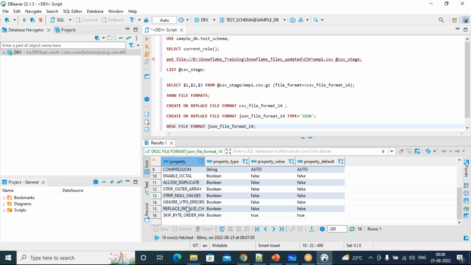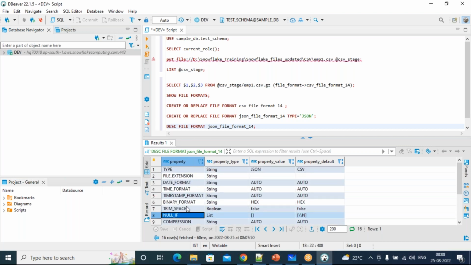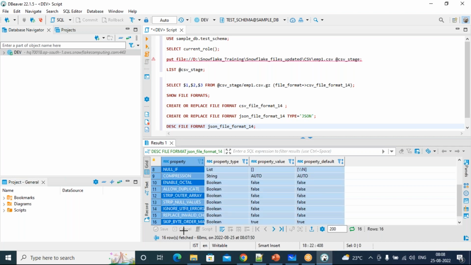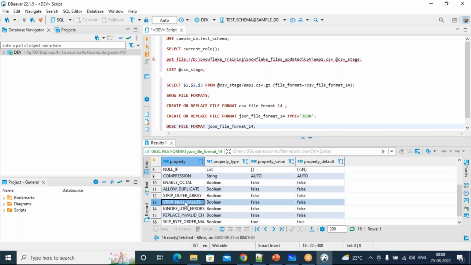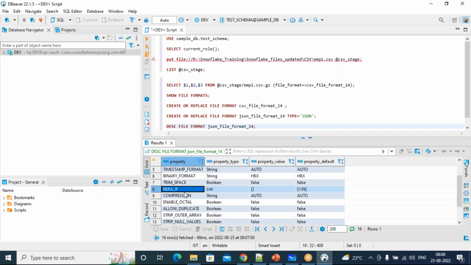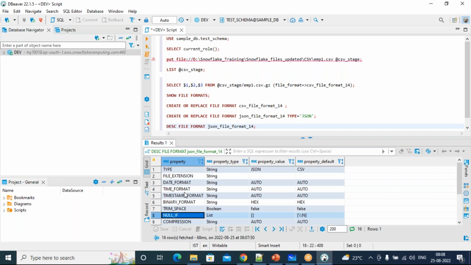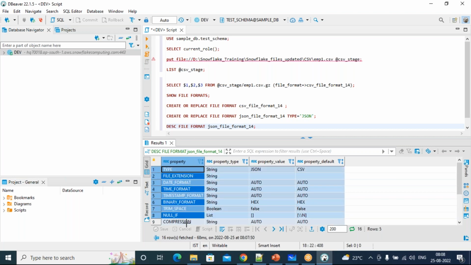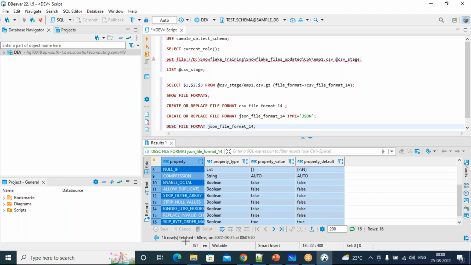No. These properties belong to JSON. Skip outer array, allow duplicate, compression, null if. How do you want to replace the null values? Those things are changing the properties.